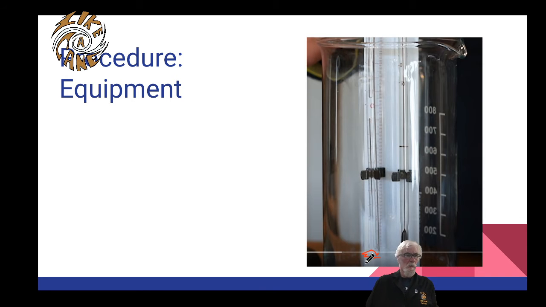Now, the other thing that's inside here next to it is an ordinary thermometer. And that thermometer is going to be what we use to measure the temperature as we watch the volume change. So we're not actually measuring volume, we're actually measuring the height of the column, but that's proportional to the volume because the diameter is constant inside this tube.